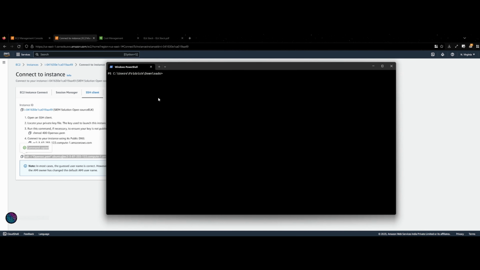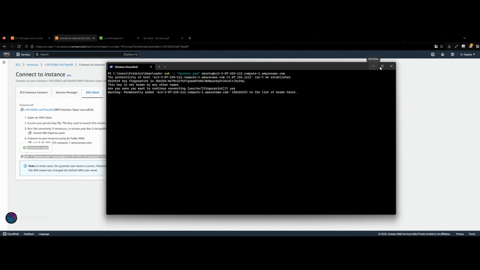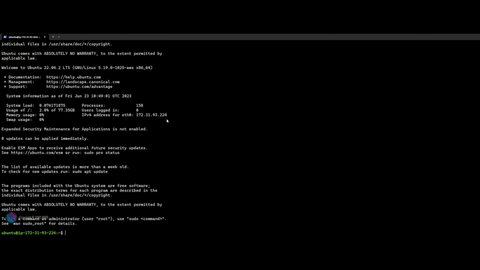Now let's start the SSH service. Let me paste this command and press enter. Basically, you have to go to the path where you downloaded the certificate. You can take SSH from PowerShell, so you don't need PuTTY or any other terminal. PowerShell has the ability to do SSH. This is the first time, so it will ask for confirmation. Let me maximize it so that it's more visible.